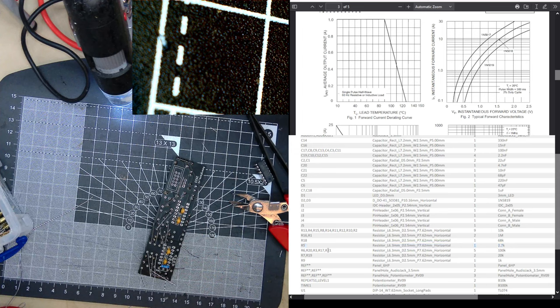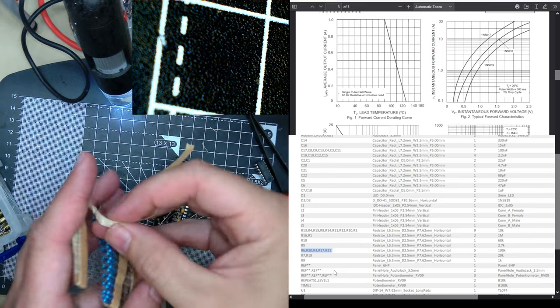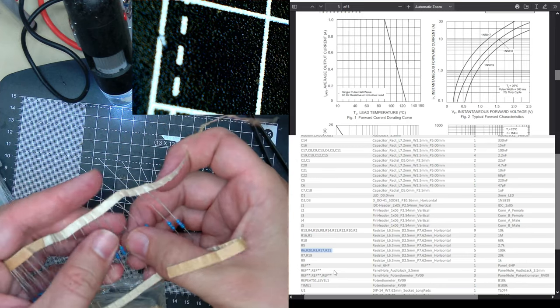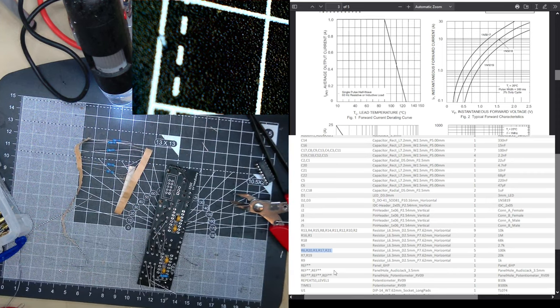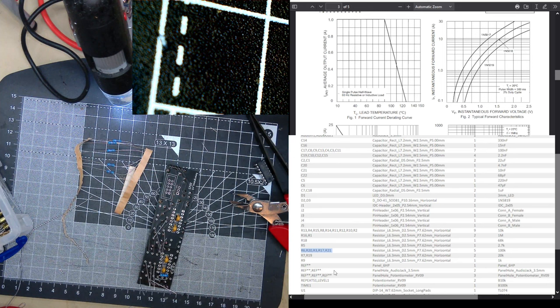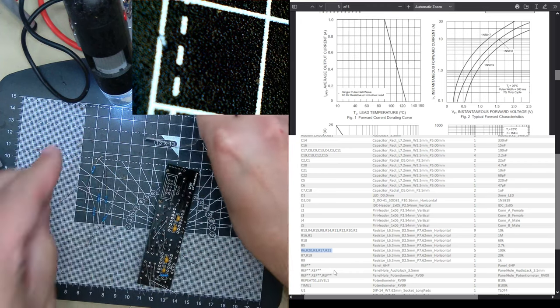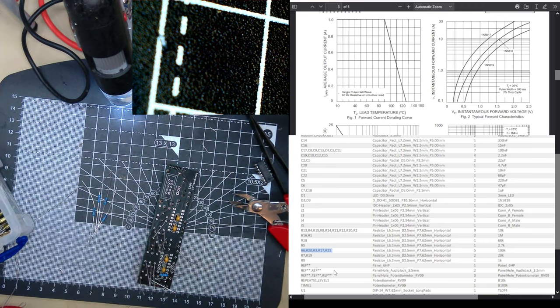Now 100Ks. We need 1, 2, 3, 4, 5. Two, three, four, five. Whew. Our 6, our 20.